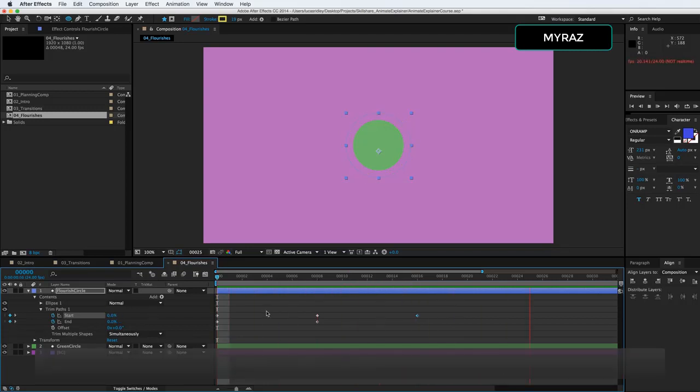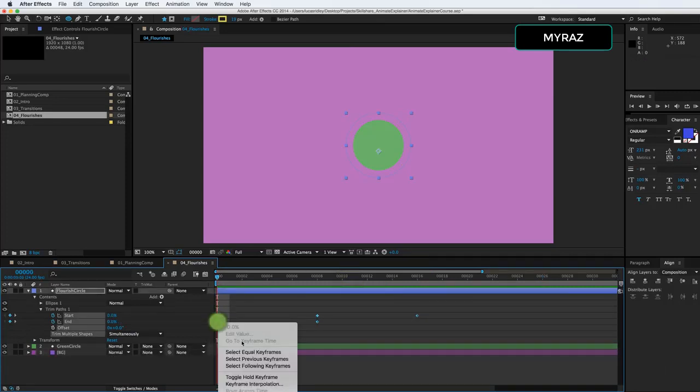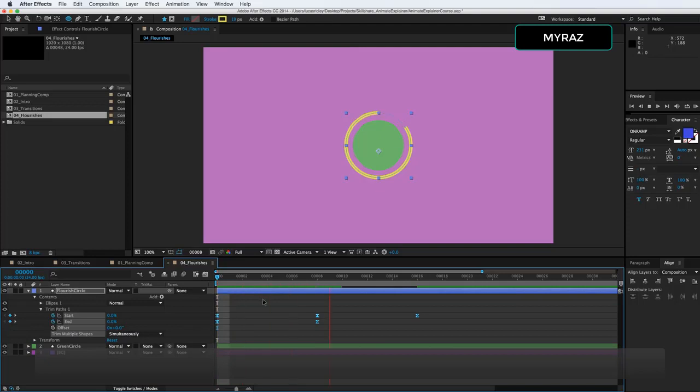Now when we play it back, it's a little flourish, but it's kind of static again. We have these linear keyframes here. So let's see what we get when we add the easy ease. You can either go to Keyframe Assistant, right click and say Easy Ease, or hit F9.